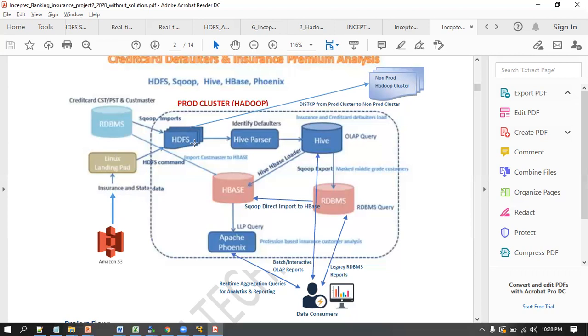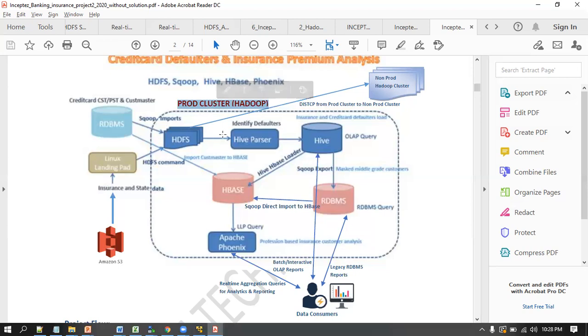After we ingest the data into the Hadoop file system, we are going to segregate, or perform some sort of activities on, the data. And some of the data which has been applied with some transformation or some segregation will be moved to some other Hadoop cluster for development purpose or for testing purpose. For example, this is a production cluster.